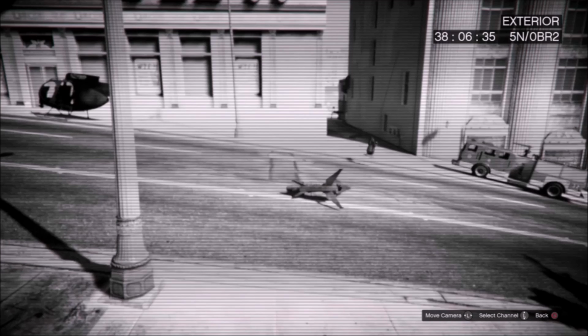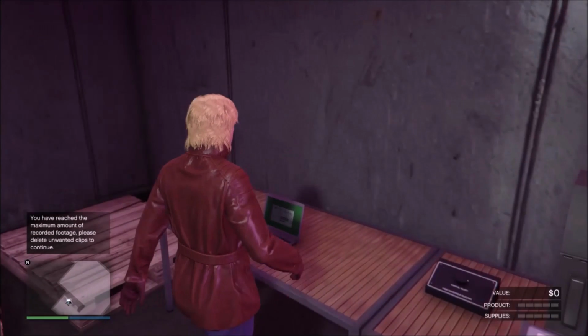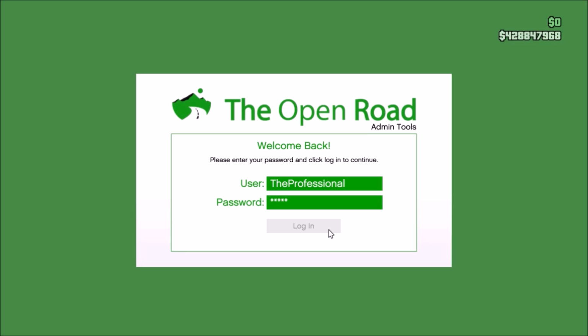So, if you're going to sleep, just leave your console on that night, go AFK on these security cameras, and your bunker will produce all night. Will make you a ton of money for the next day. I'll go over what to do with the nightclub at the end here. But for now, what are we going to do in between when the bunker and the nightclub is producing?